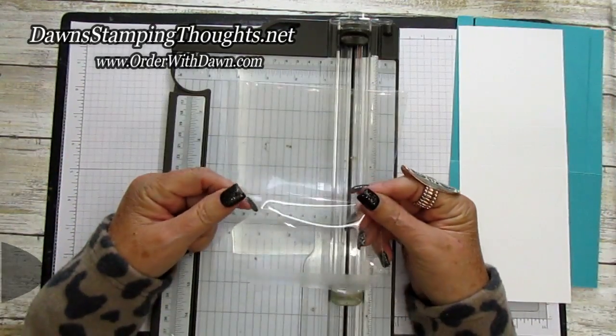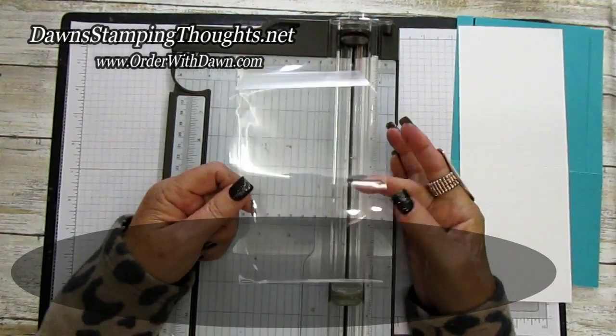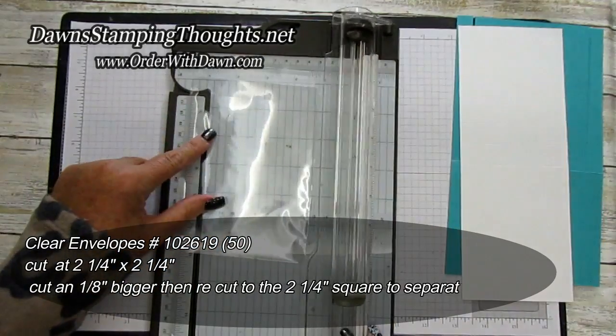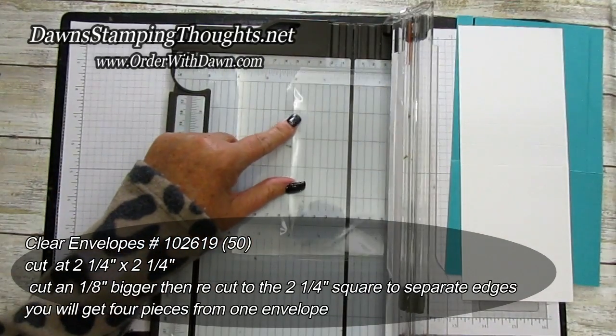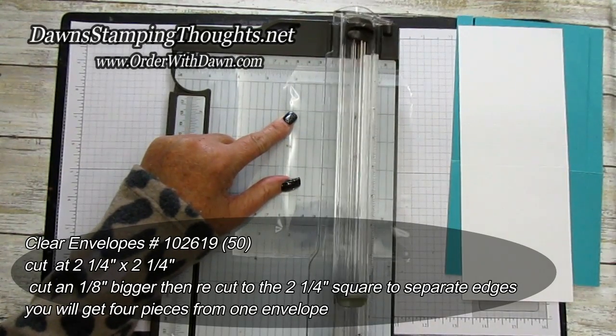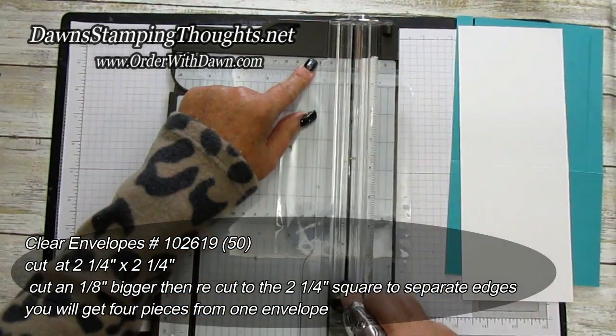Okay, envelope. And these are clear translucent envelopes. You get 50 in a pack, and you can actually use these for mailing cards. But what we're going to do is cut our envelope at 2 1/4 by 2 1/4. So I'm going to actually cut it a little bit bigger because I've got to cut this edge and that edge.